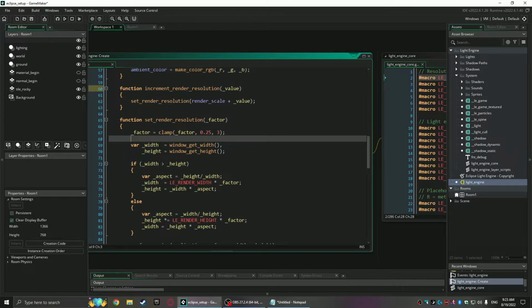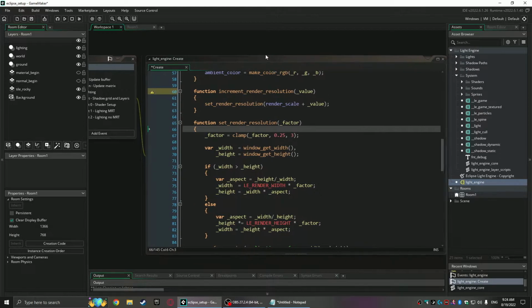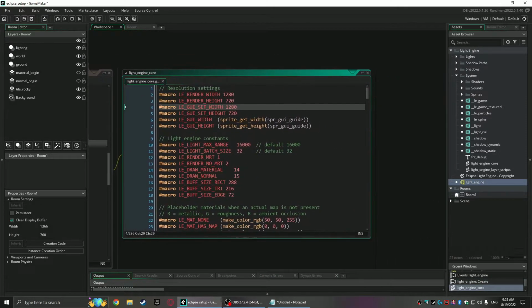You could set it directly. You could remove the clamp. There are whatever options, but this is going to fit most modern situations. Most all resolutions we're commonly dealing with, at least in HD stuff, are going to be there. And when you scale it down, your pixel art will work just fine too. It depends, you have to have your camera and your view set up, otherwise you'll get some issues with pixel art. But for HD stuff, it's not a problem. The GUI stuff you can kind of ignore. That's just there to set up for the demo purposes of the light engine.